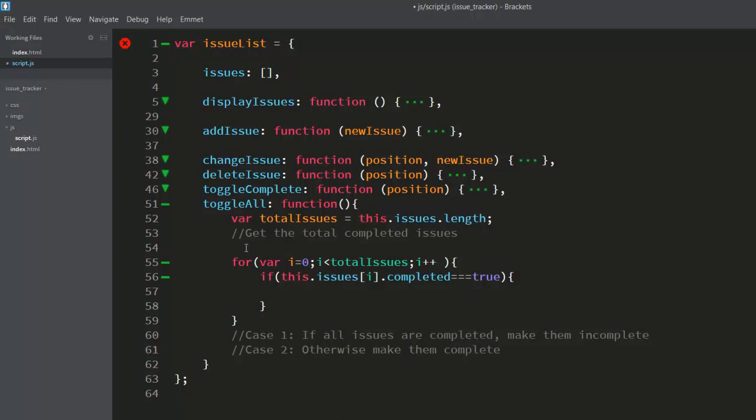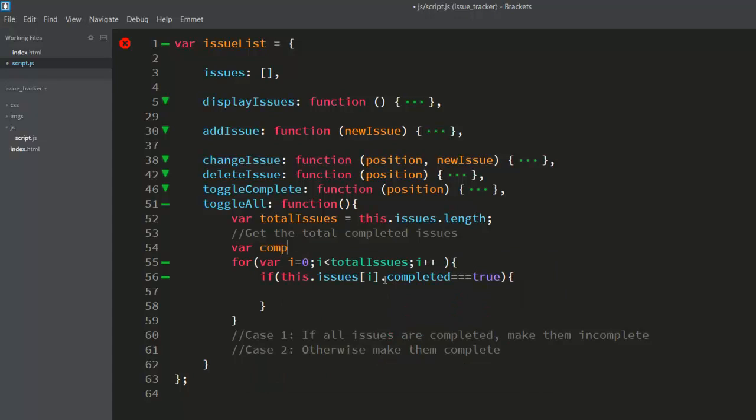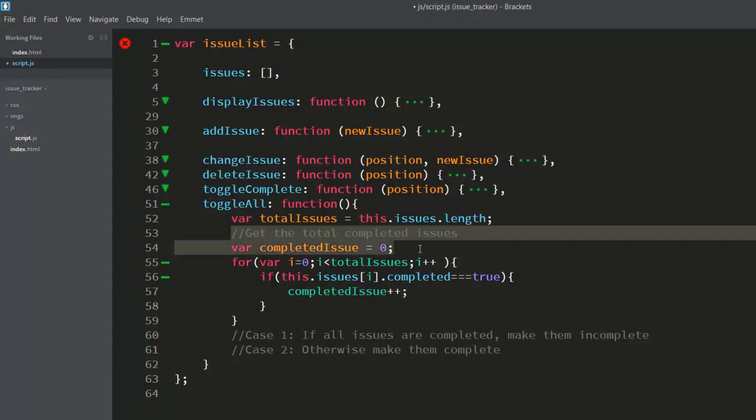So we can create one variable over here, that is var completedIssues, and initially you put 0 over here. And here you say that if this completed is true, then you increment the completedIssues count. Okay. So this way your first thing is completed. You have got the total number of completed issues.